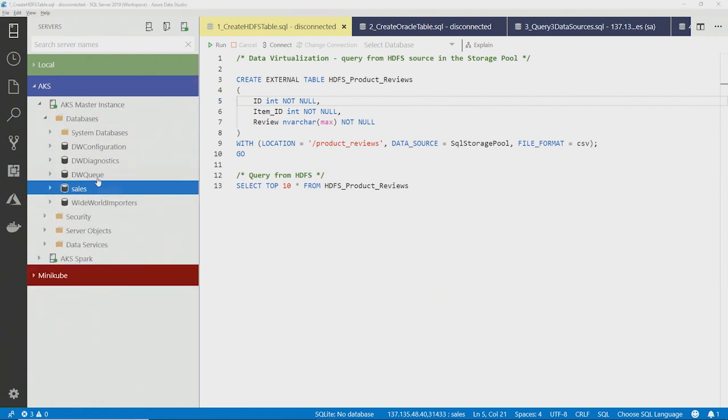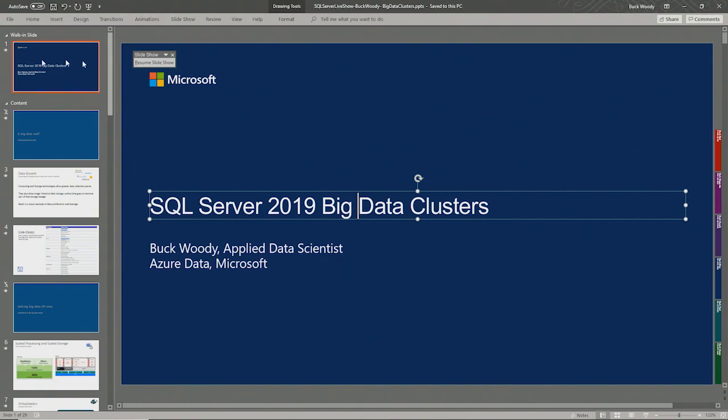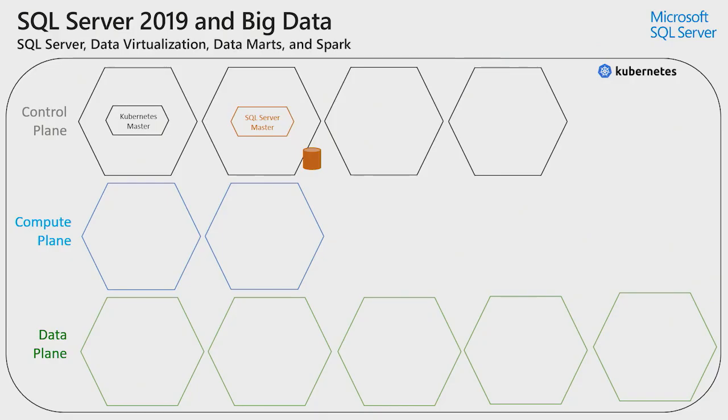I can hit it with SQLCMD, I can hit it with whatever I need to. So the neat thing here is this is just SQL Server in Kubernetes running in a container on a node. There we go. And look, you can see our persistent storage right there and so on. So the first part is solved. We now have SQL Server running in a distributed fashion, or at least on a distributed platform inside Kubernetes.